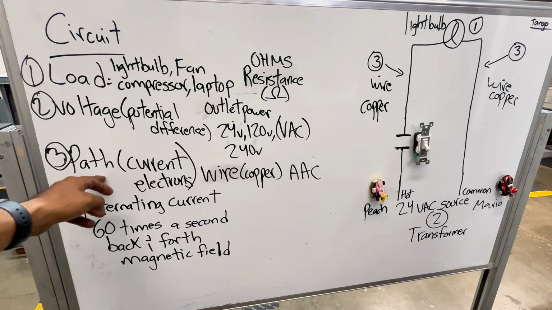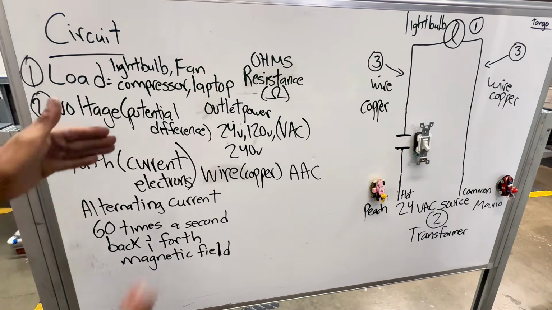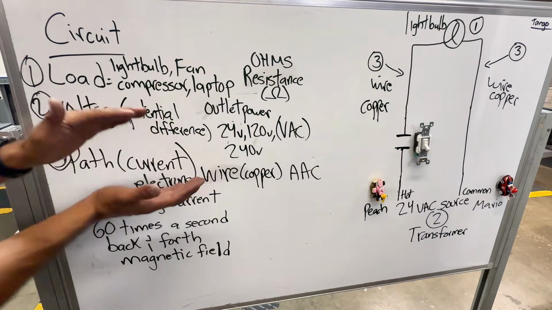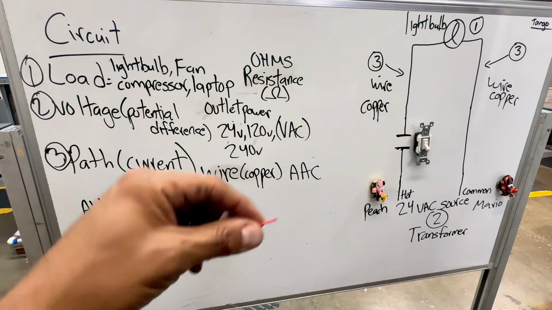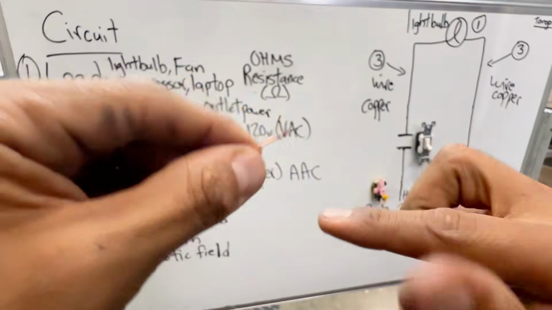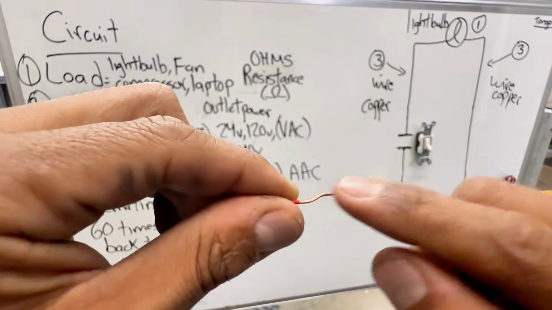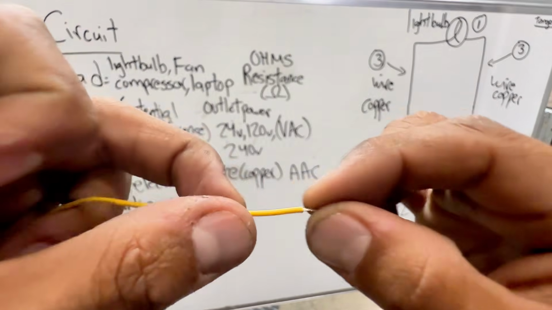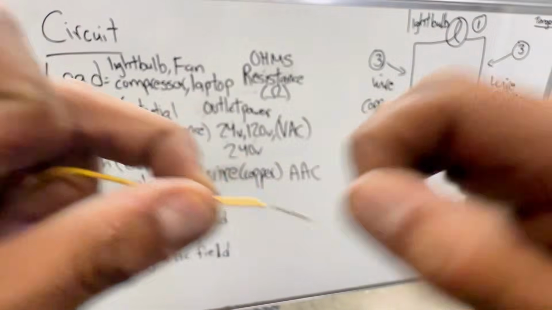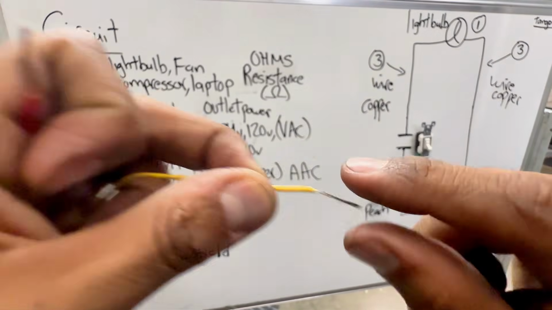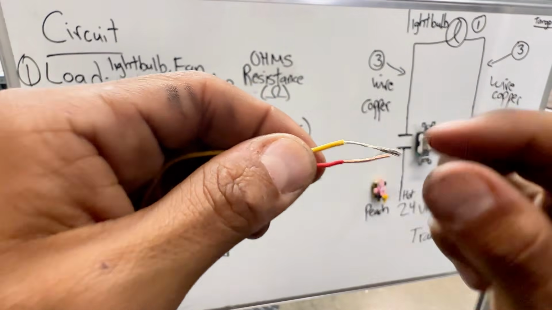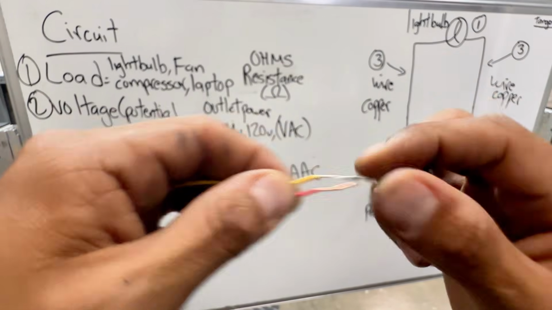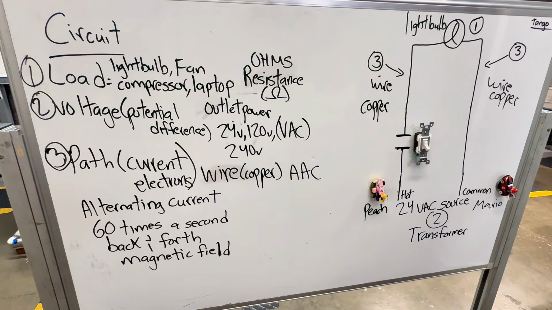And then three, we need a path for the current, or the electrons. And this is what really makes things work. To give you a simple example of a path for your electrons to travel, you see this thermostat wire here. That's a piece of copper. And this alligator clip right here, I stripped it, and you have this conductor here. The copper, this part inside, not the insulation, not the red and yellow, is where electrons travel back and forth.